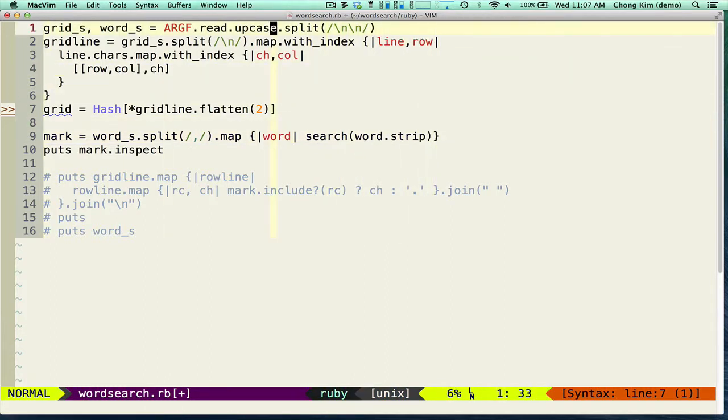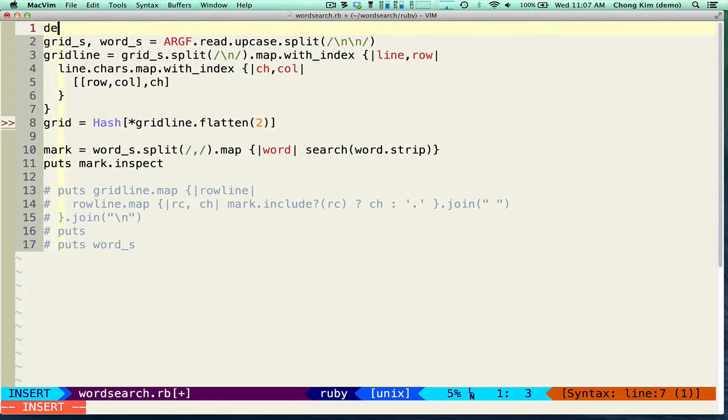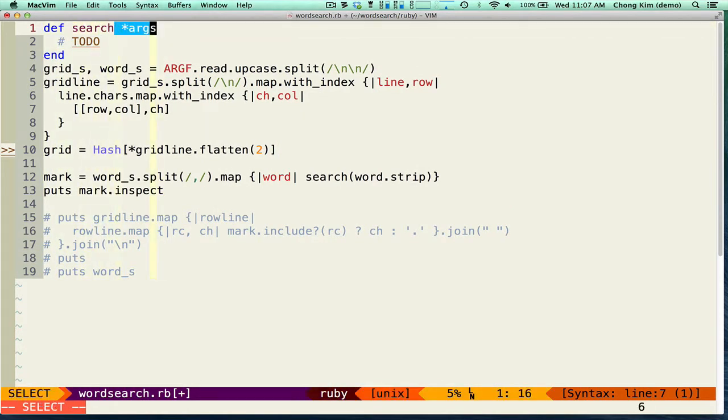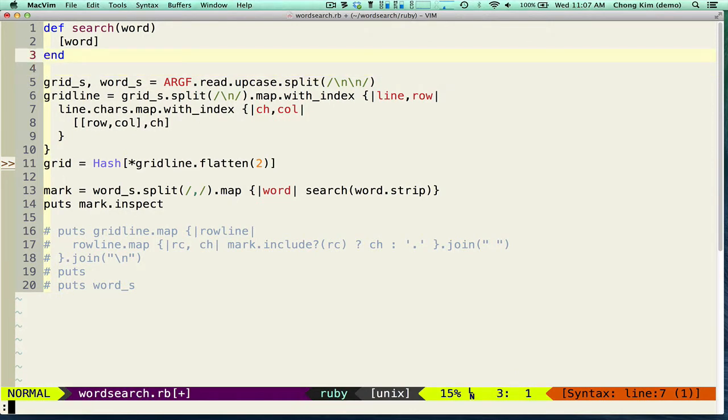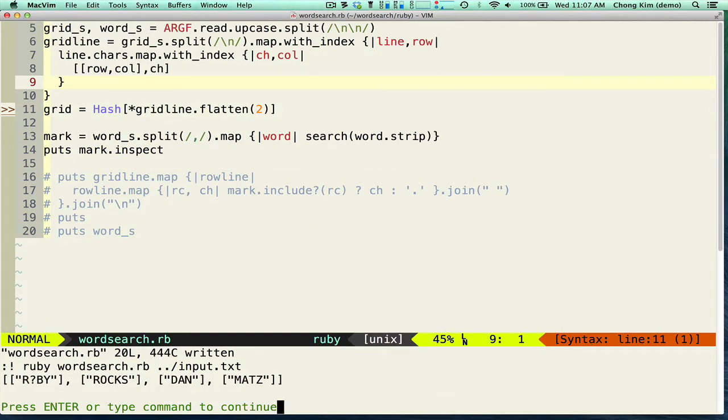Right now we don't have search, so let's just create a dummy one. Search takes in a word, and for now we'll just put the word in a list, and then we'll do the transformation. So you can see that that is working properly. Actually, what we want is for them to be joined together.